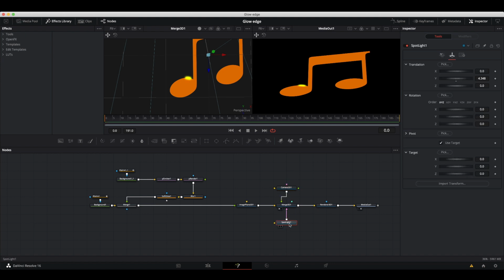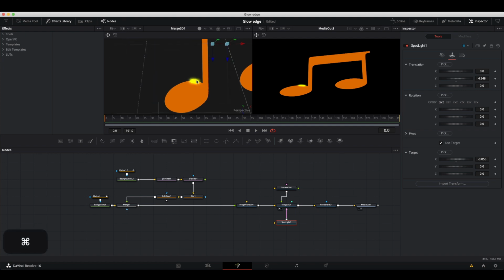So click your light, your spotlight, and using the wheels on the target, just move it slightly so that you can see it. Once you can see it, you can start using the arrows that are attached to it to move it and position it over the start of your animation.